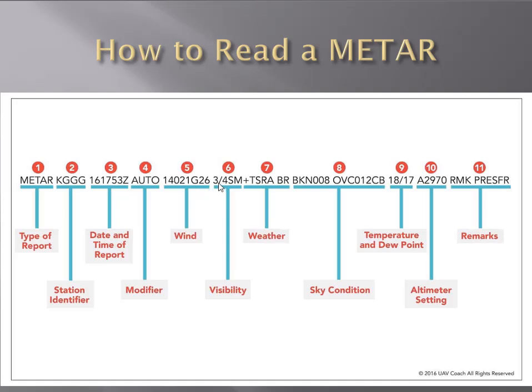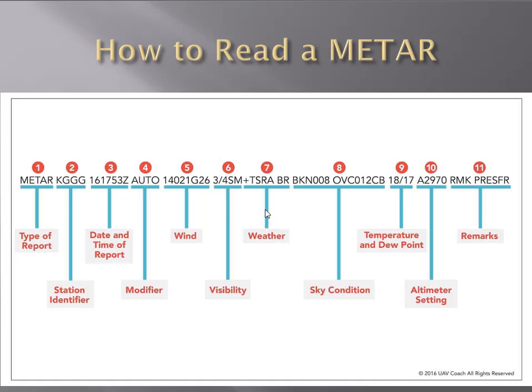The next line here, this would be the visibility. Here you can see that there is restricted visibility. There's 3/4 statute miles, meaning to say that visibility is generally less than 1 mile. And there has to be a reason for that, because visibility just doesn't lower on its own. At the very least, it should be some kind of heavy fog, or in this case, what is the weather that's causing this low visibility.